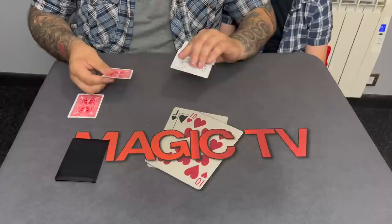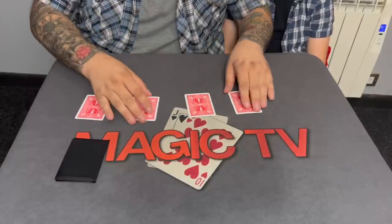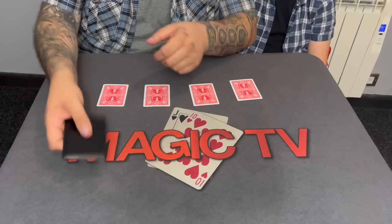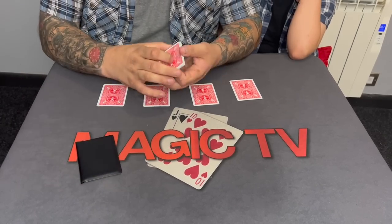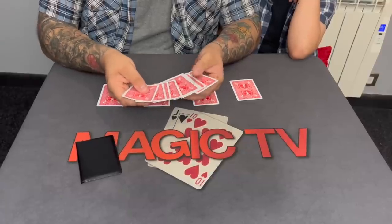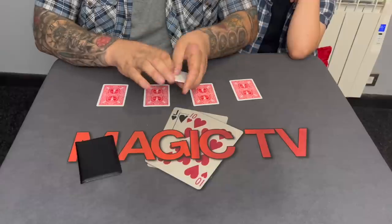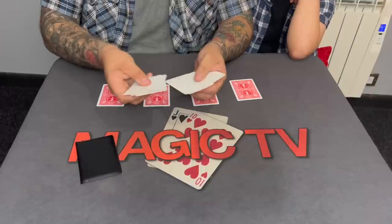I'm going to put one joker there, one joker there, one joker there, one joker there. So the four jokers kind of go in a line on the table. Now, I also have some other cards here as well. They look the same from this side, but they're actually different. These cards are blank. These are what the cards look like before they're printed.